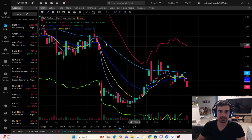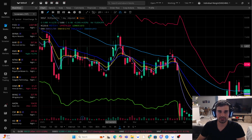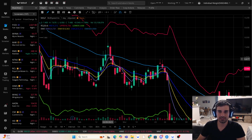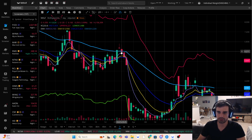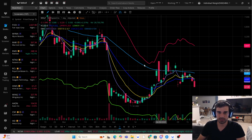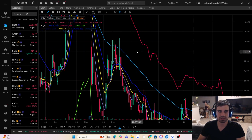If you look at the daily chart and you see this EMA 50 at the very top, as you can see, price can go above it, but a lot of times it's just false breakouts. Right here goes down, short it. Right here goes up, you short it here at this light blue. Here, false breakout, down, false breakout, down. And as you can see, it's just been constantly doing that.